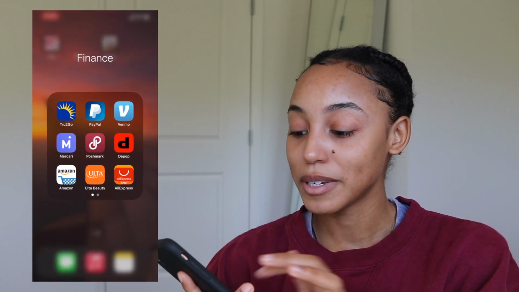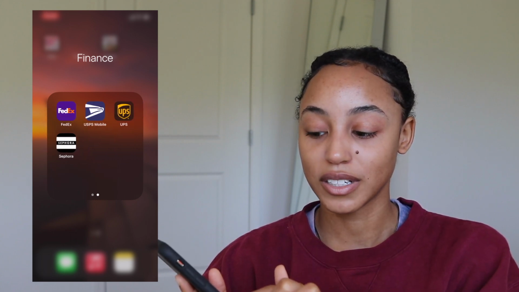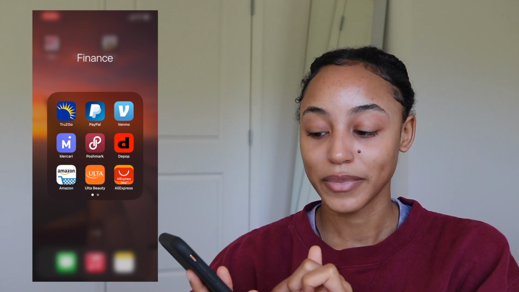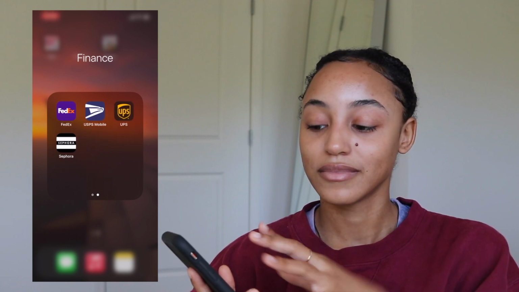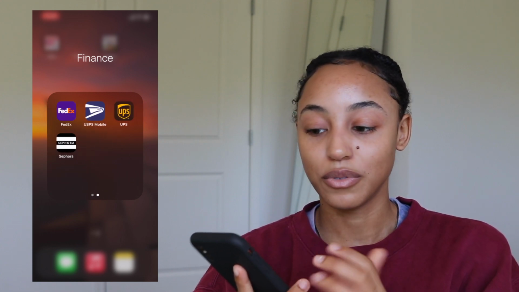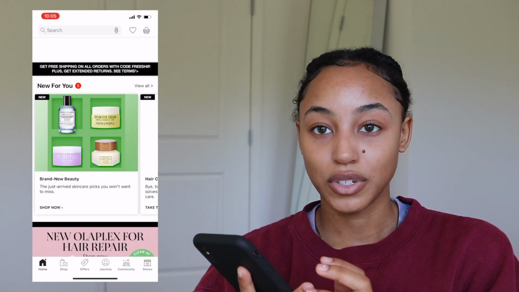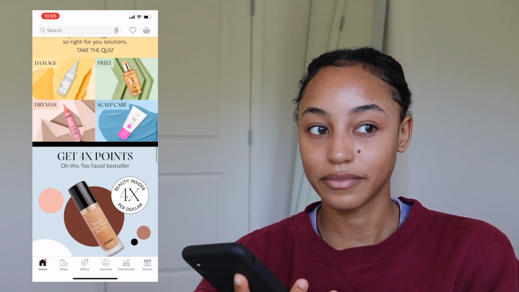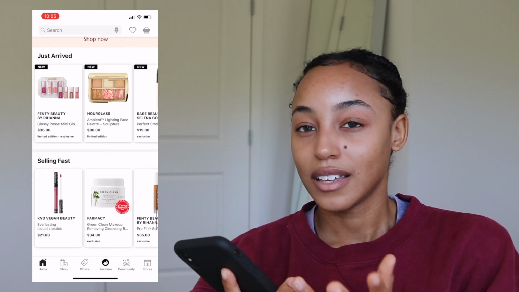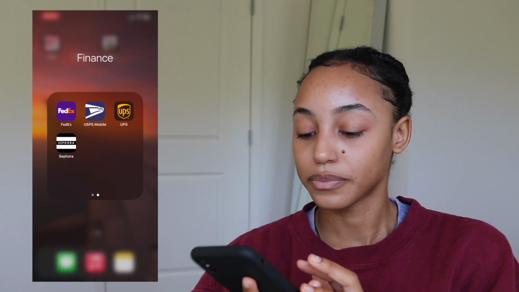So the next page I have, I do have one more app where I buy things from, which is Sephora. I just put it there because, like I said, I tried to go with the color scheme and that just wasn't going with it. You see the gradient effect? So I just put that at the back since you can't see it from the main screen. Sephora is kind of like Ulta, they just look different. They sell beauty products, makeup stuff, fragrances too.